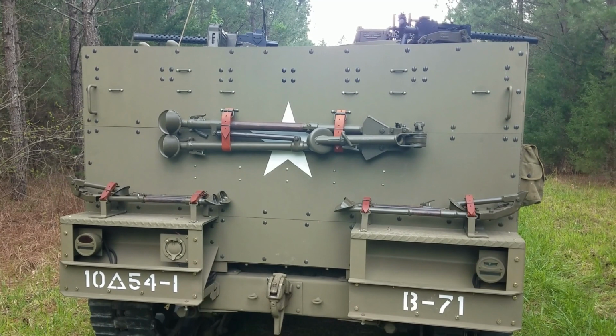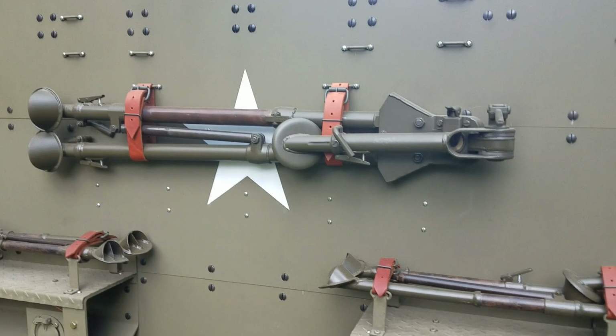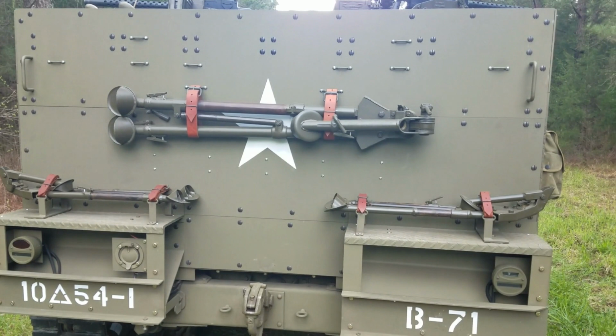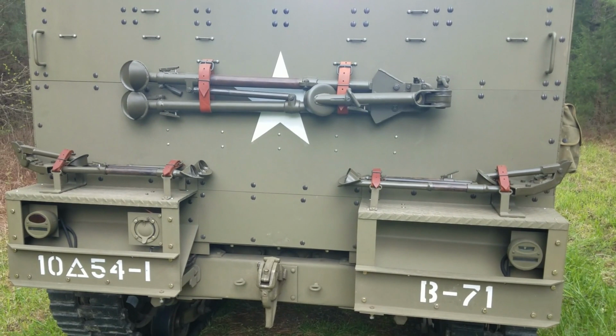But on the back, you also see tripods. The big tripod is for the 50 cal, and then you've got two smaller tripods for the 30 cals. That's so if you needed to abandon ship and you wanted to take up a position with your machine guns outside the vehicle, you could dismount your machine guns and you could shoot at the bad guys from the ground.